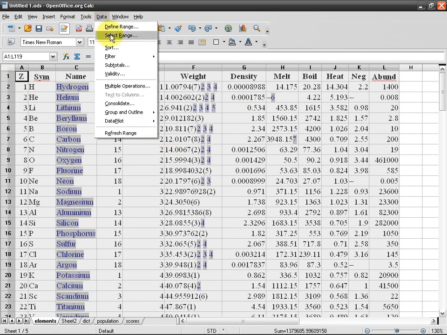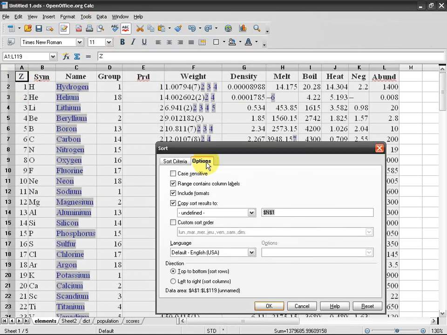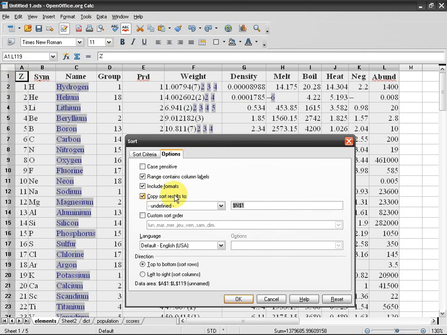So data, sort, and then copy sort results to, and I will indicate the first cell that is going to contain the data. So for example, we have the original table here. The first cell is the A1, so here is going to be the N1, so the data is going to start from here.